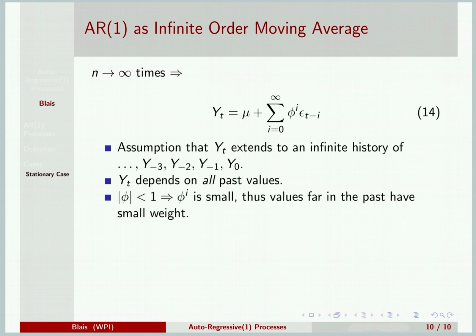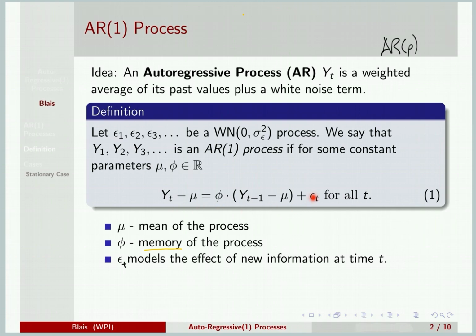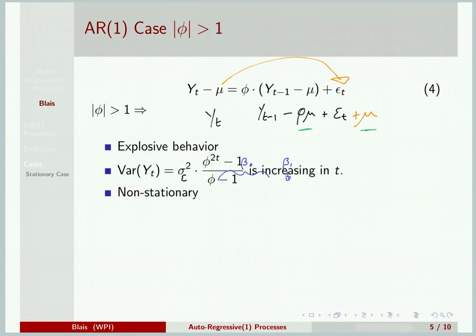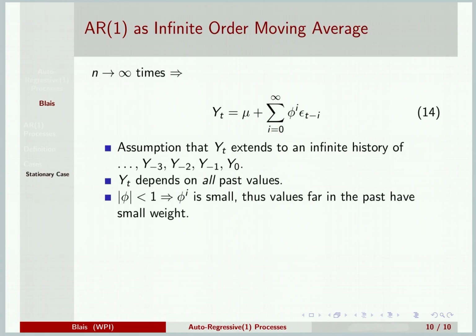And so you can think of it in really two ways. One in the defining way, when we looked at that initial definition here, in that y_t remembers something about itself from yesterday. But the calculation we just went through was saying, picking up on the fact, well, if this is a defining equation and today it remembers something from yesterday, well, yesterday it remembers something about itself from the day before. And the day before it remembered something about itself from the previous day. And you go with that, iterating back infinitely in the past. So this is another way to write the AR1, but notice in this case, all of that past memory is lumped into this infinite sum term, which just has the noise terms. So in this version, you don't have a previous y value showing up.